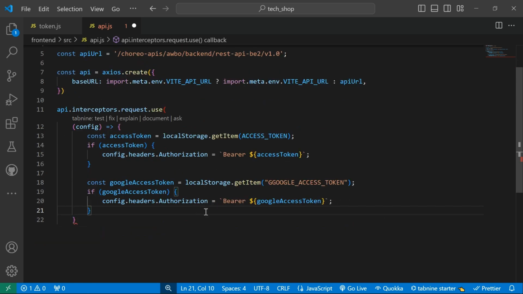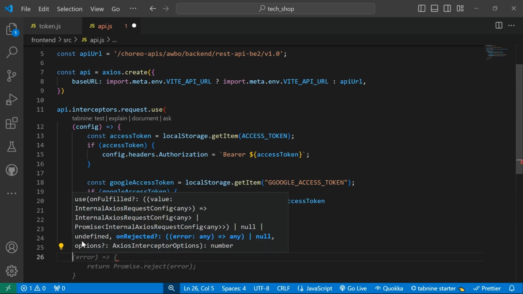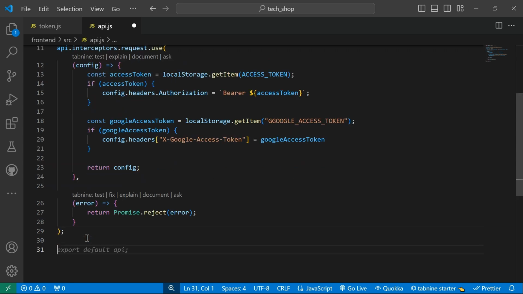But instead of doing it this way, I'm going to use a different pattern: X-Google-Access-Token, then googleAccessToken. Thereafter, I will go ahead and return config, comma, come below and error. We'll go ahead and return Promise.reject, and let's export our API, default API.